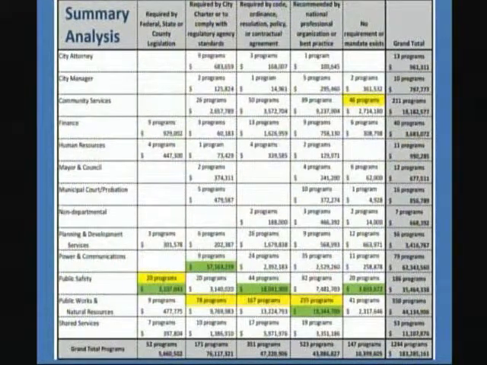We broke down the departments based on our organization structure, so we have some smaller areas in there that are not part of established departments, and so you'll see city attorney, city manager, HR, city clerk, I'm sorry, not city clerk, but city council, and non-departmental.